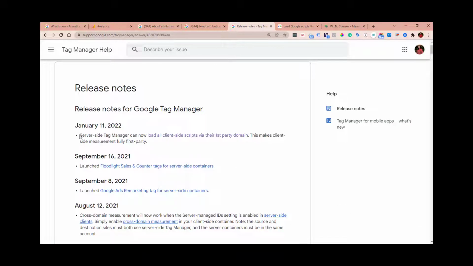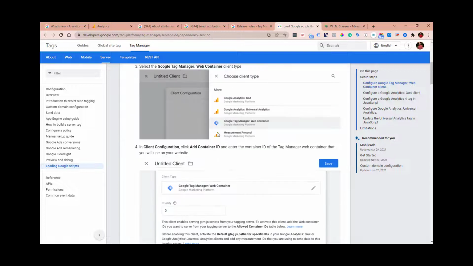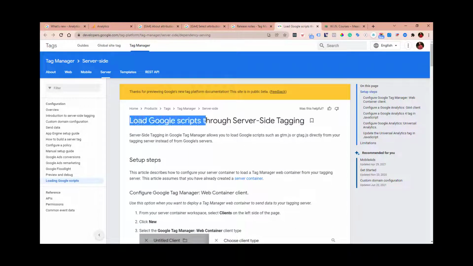The update that we have for Google Tag Manager is server-side, and I'm going to read this very carefully because this lingo kind of threw us off a little bit too. It says it can now load all client-side scripts via their first-party domain. When we saw this, we're like, oh, that's really cool. But when you go to the link, it's actually Google scripts.